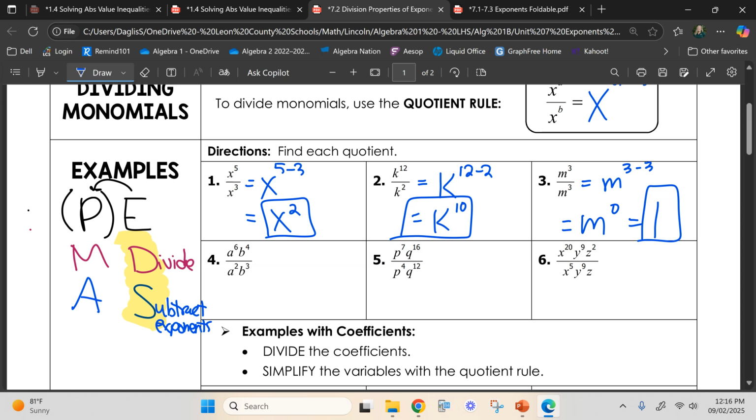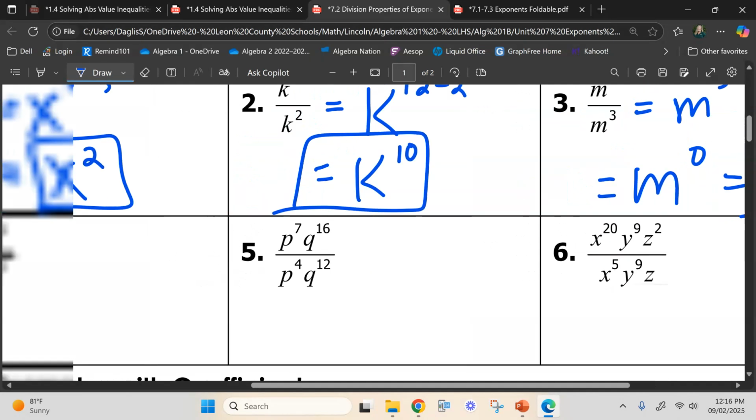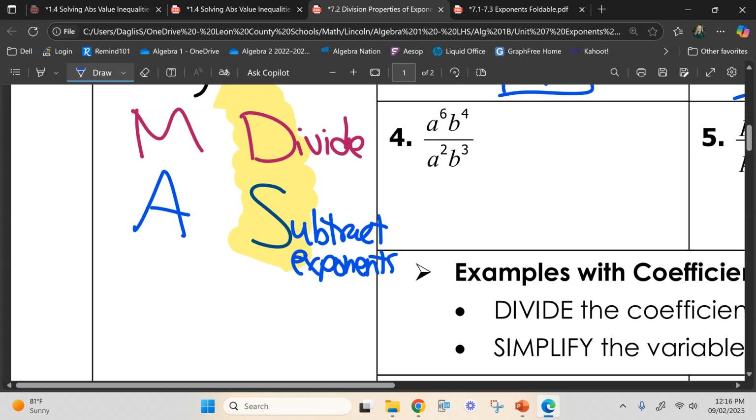Good. All right, so number 4, 5, and 6. Yes, there's more there. No, I'm not changing anything. Okay? You just pair it up with like terms. So with number 4, I have an a and a b. So I'm going to keep my a's together, keep my b's together. If you have to write them out as their own fractions, you can do that. Okay? If you need to put a to the 6 over a to the 2 on its own, and then b to the 4 over b to the 3 on its own, if that helps you visually see it better, do it. Okay? Just don't be moving things. Keep them where they are.